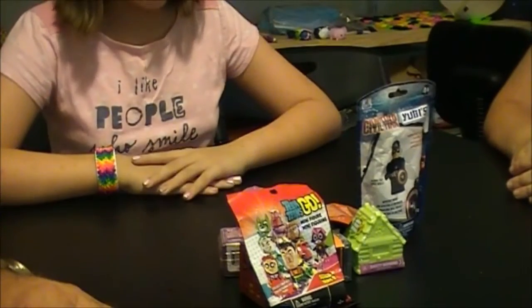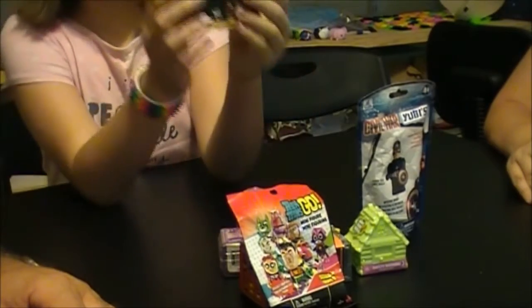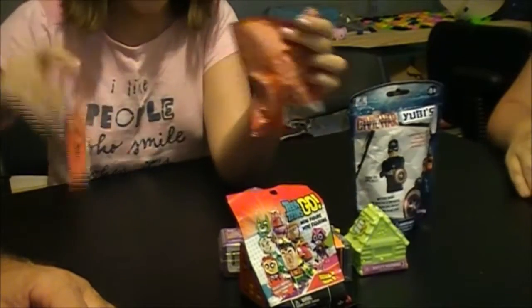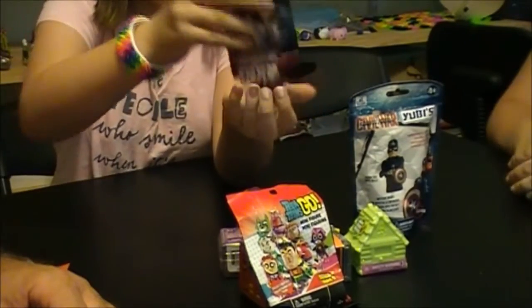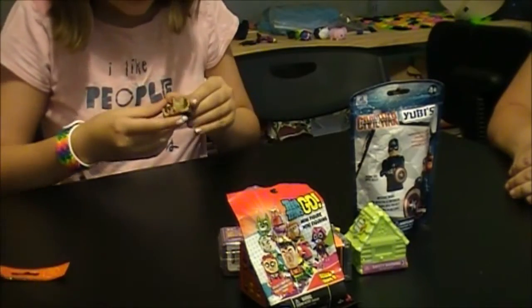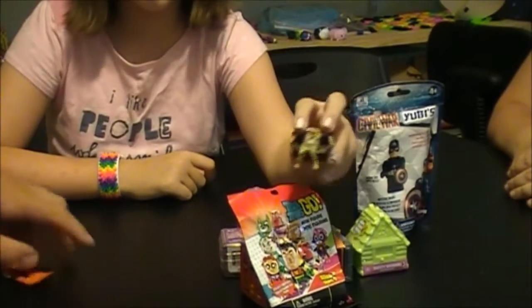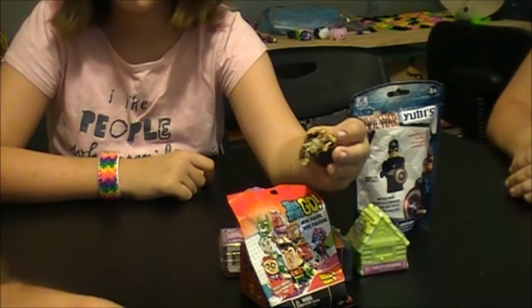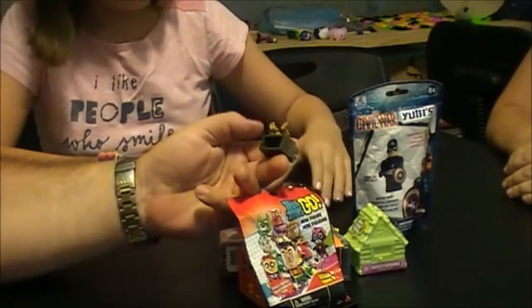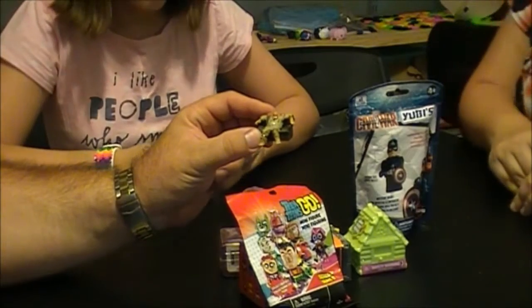I think I'm gonna start with a Star Wars Micro Machine. I'm a Star Wars person, so is dad. I've never opened one of these before. Apparently micro machines means little tiny — micro machines were really popular like when I was a kid, and I'm not gonna say what decade that was. This is one of the Star Wars characters.